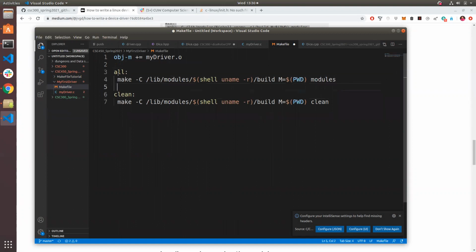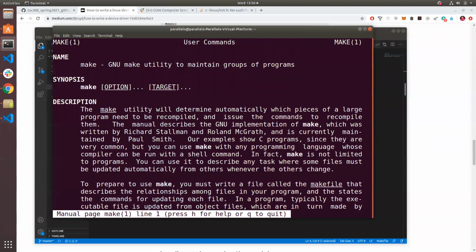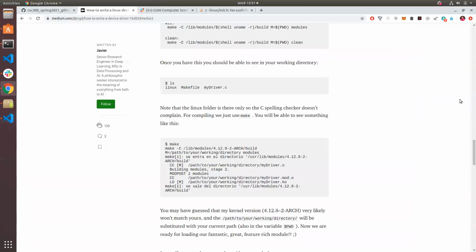So we have make all, and what make all will do is it will call the make function, and if we do a man on make, this one will exist. And actually, what was the function call? It was -C. Yeah, -C.